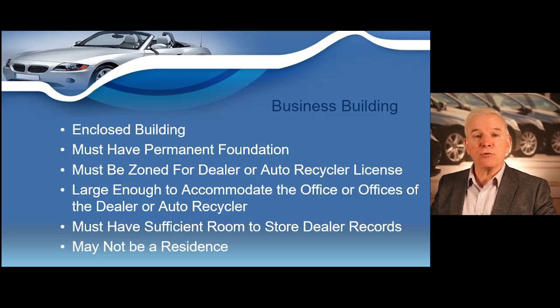So how do you find out about local zoning? It's actually very easy. Whatever location you're interested in to have your dealer's license located at, you can call your city hall, or if you're in a rural area, you can call your county courthouse and let them know the address of the location that you want to use for your dealer's license, and ask them specifically if you can have a dealer's license at that address. And then they'll look up zoning and they'll let you know if you can have a license at that address or if you cannot. So you have to be zoned correctly to have a license at that location. This is state law. Your location must be zoned for a dealership. It's very important that you make sure your location is zoned properly for a dealer's license.